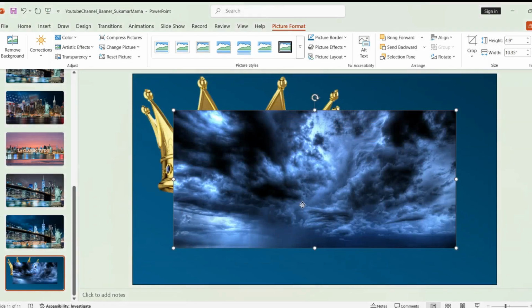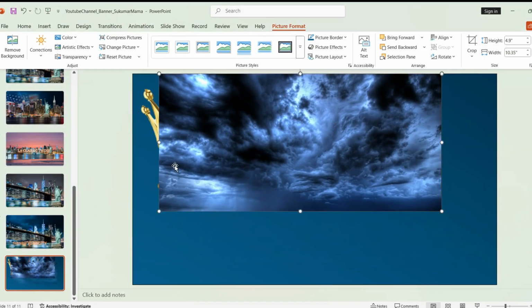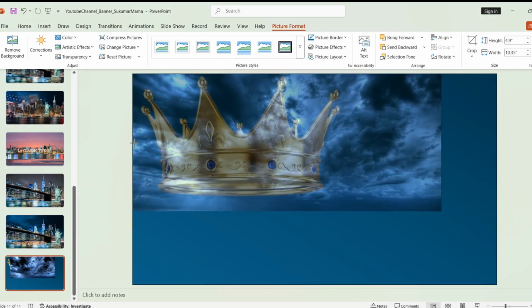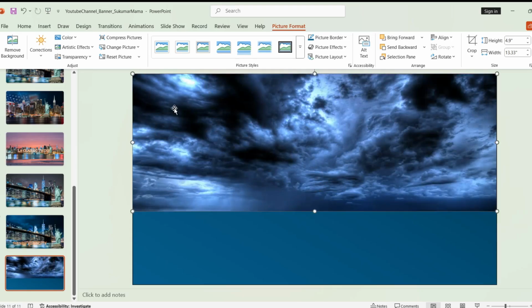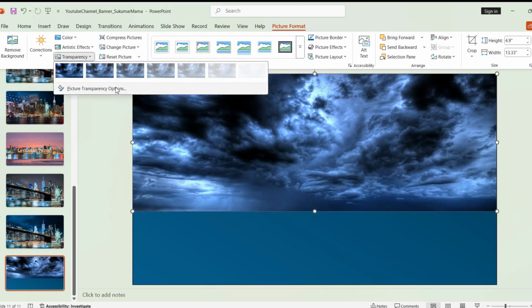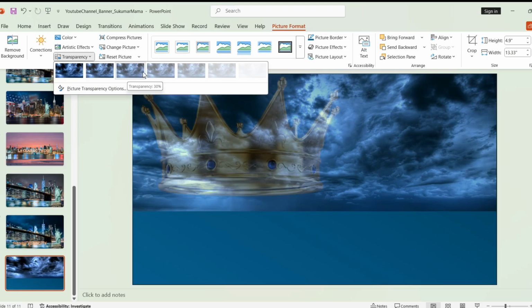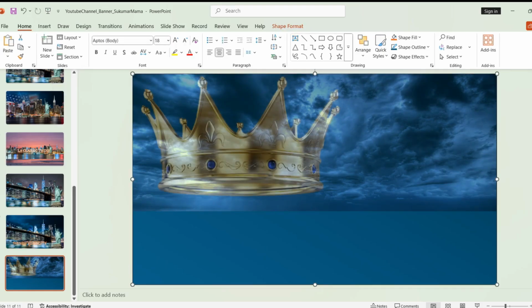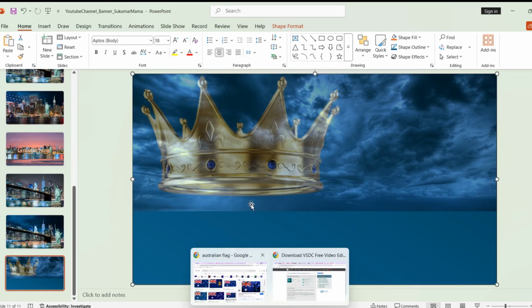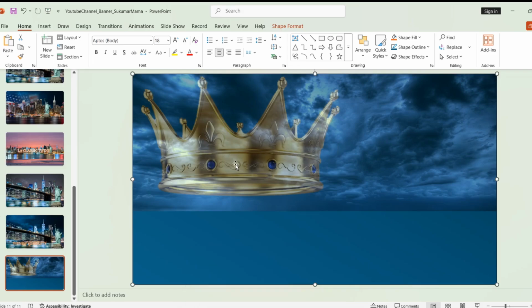Most of you may like to ask what is the working principle of a banner or thumbnail. The banner is used to highlight what you are doing inside your channel, and the thumbnail highlights the subject or content, a small piece of information about what you are going to do inside the video.